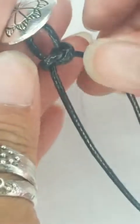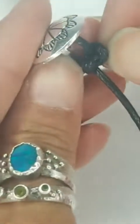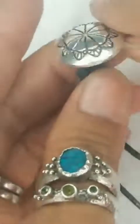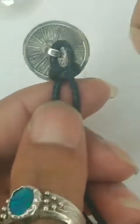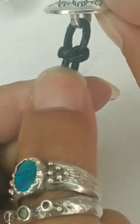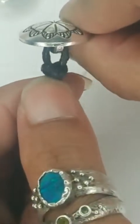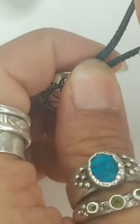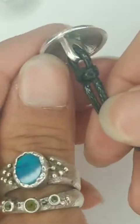Now, the reason I like a snake knot is because it's kind of like doing an overhand knot, all in one. You know how when you tie once, left over right, and then right over left, that nice square knot? This is kind of like an all-in-one knot, right? And then you're going to tighten it up. I'm going to give it a little bit of flexibility and some space, and tighten the ends now. Okay, so that's the first one.